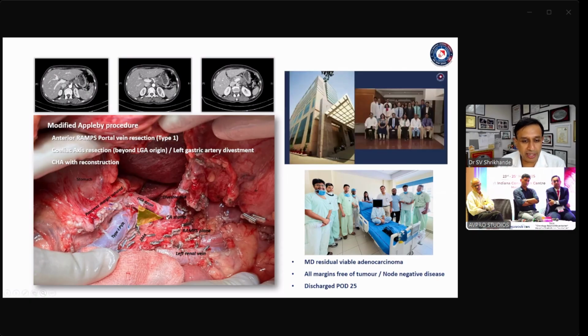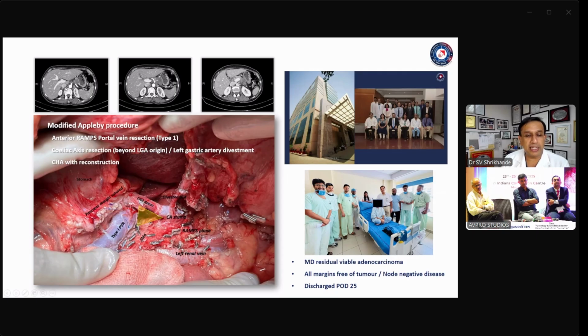Now in the picture on the left side, you will see the yellow triangle. That's the triangle tissue. We have done a type 1 portal vein resection, lots of clips to hopefully prevent chyle leaks, a Ram's procedure, left renal vein. But we have preserved the left gastric artery and divested the terminal end of the left gastric artery. So you can see how thinned out it has become. And then we have taken a graft from the spleen or the resected specimen and put a splenic artery graft to reperfuse a liver which had got total neoadjuvant therapy.